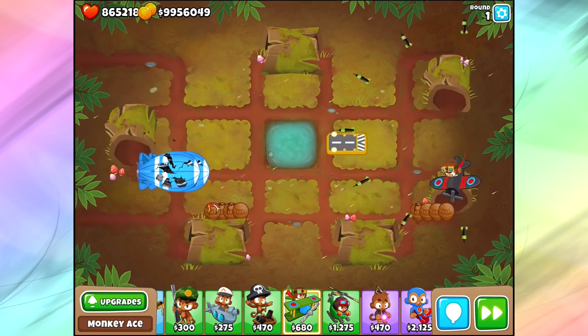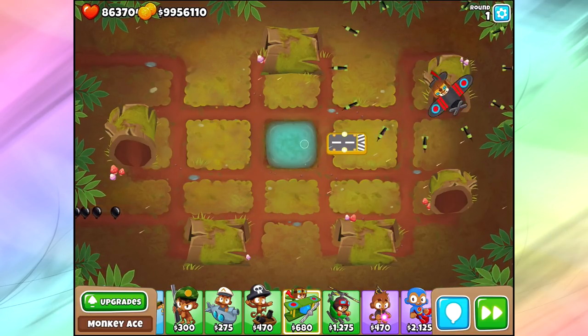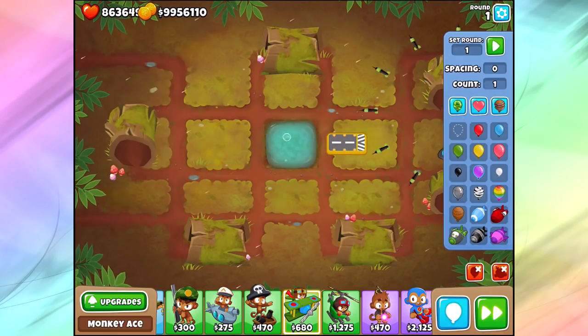We go 1, 2, 3, and 4. No, it's not group damage. I'm sorry, I thought it was group damage. Though maybe for a second, man, it was group damage. He was attacking all of them separately. So, yeah, only 50 max.